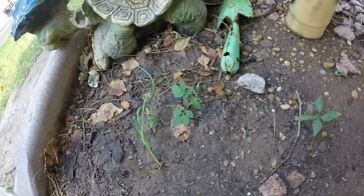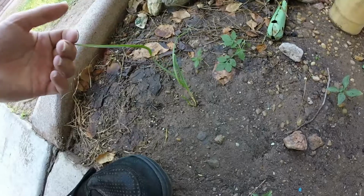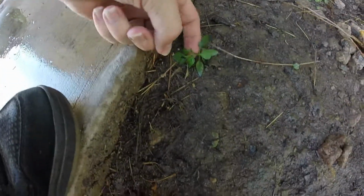Right here, I have a tomato plant growing from unknown origins. No idea where it came from, but it just popped up one day, so that's interesting. I have a couple little garlics coming up here, which I thought the garlic I had here originally died, but it looks like it's still alive, so that's interesting. Then right there, got a pepper plant coming up, most likely a pecan, because they spread like crazy, and got several more. And then even got more scattered throughout here. So just got pecans coming up everywhere, pretty much.